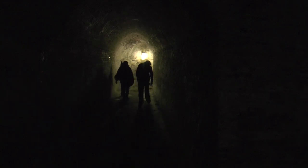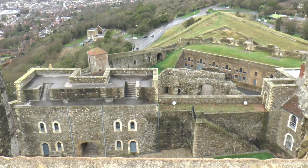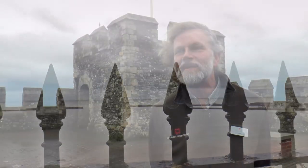We're standing here on top of Dover Castle, which has commanded the channel for nearly 2,000 years in some form or other. Although it's not a brilliant day today in terms of the weather, at least we can get fantastic views out across the site to all the various parts of it, and we'll be able to have a look around some of the areas that you wouldn't normally get a chance to see.